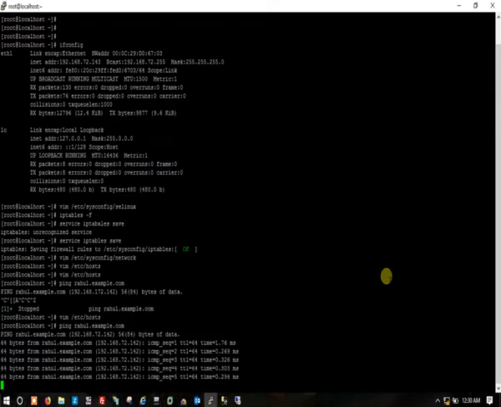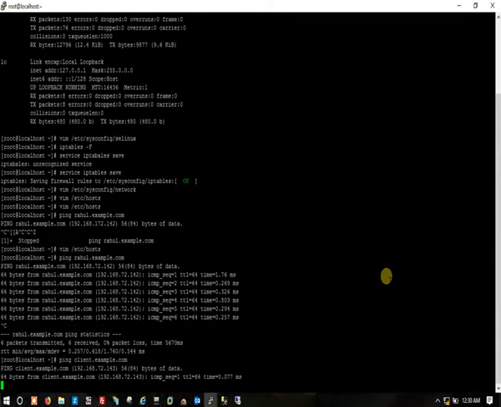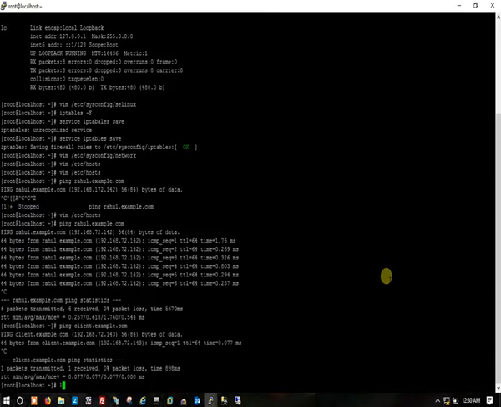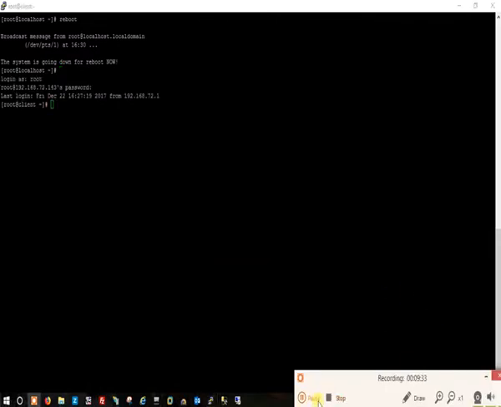The server is reachable from the client machine, and the client machine is also getting a reply from the server. So we have changed SELinux, and we need to reboot the machine. Okay, so the client machine is up.